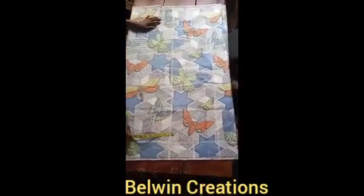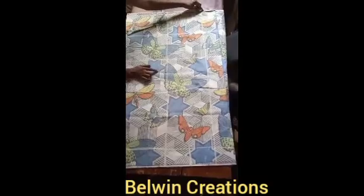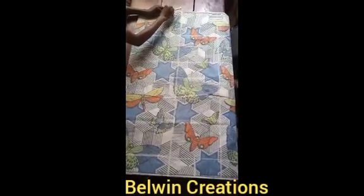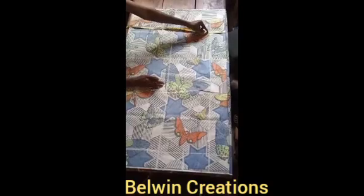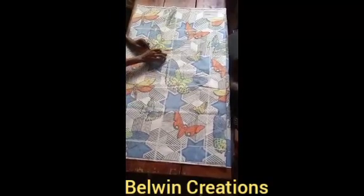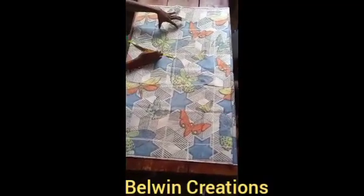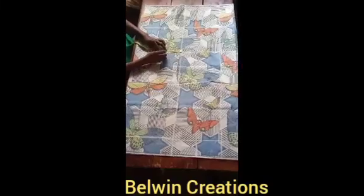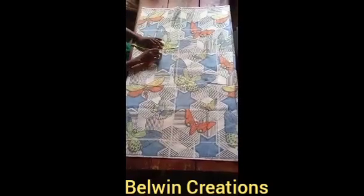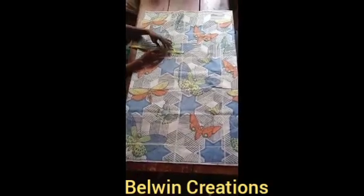Now we want to do our shaping. My client's round waist is seven and a half — taking out four inches for the boss span leaves three and a half, so I'm marking out three and a half from the 10-inch line at the waistline. At the hip, my client's round hip divided into four is nine and a half, minus four for the boss span leaves five and a half, so I'm marking five and a half on the hip line. For the above-the-knee line, we want it very curved and shaping, so we minus one inch from whatever we have on the hip — so five and a half on the hip becomes four and a half at the above-knee line.